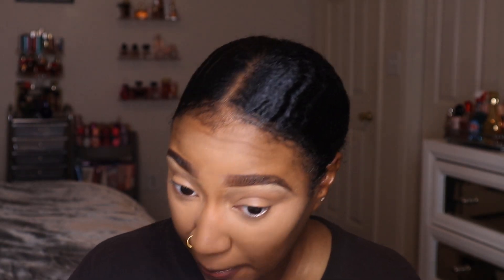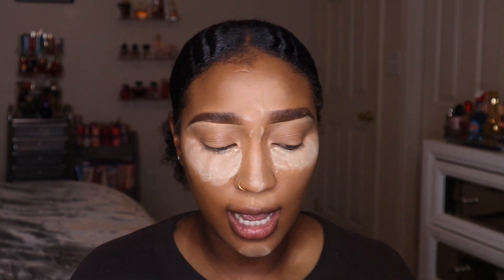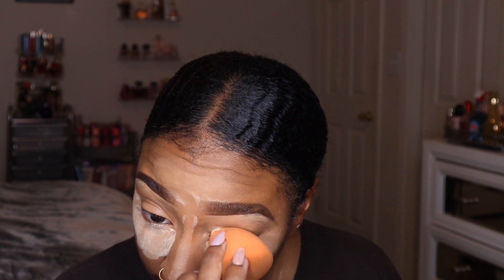So that when you go in to bake, the powder doesn't just sit on top of that sticky liquid concealer — you want to go in and set everything that you highlighted, pat that powder in so it doesn't stick. Then take that powder and push it into the skin, and just let it sit. Don't be afraid to let it sit — I promise it's not going to look crazy if you follow these steps.